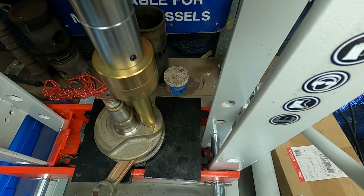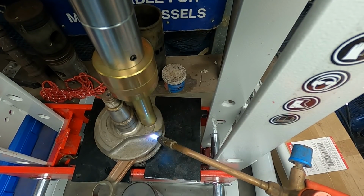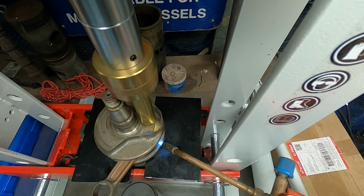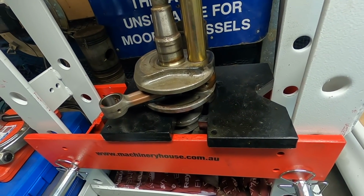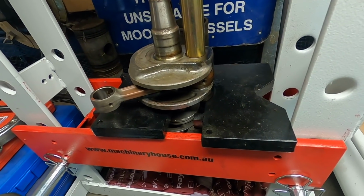Well, we got about 6 tons at the moment. It's only a 10-ton press, so we can leave some pressure on and then try heating it perhaps. I'm pretty sure it's not hitting the block underneath. Not 100% sure, but pretty sure. Nudging up against the red line. May have to go and put it in the big press at Adrian's workshop. Let it sit for a while, let it cool, we'll just load on it. It's not going to hurt.